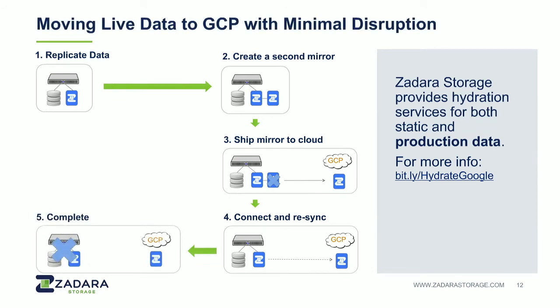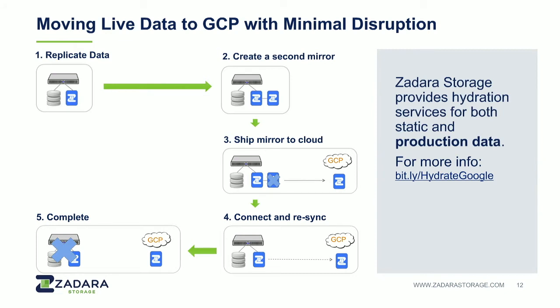Another thing that we do, and I alluded to it earlier, is moving a lot of data into GCP. And there are all the traditional ways that you can imagine we can help you by doing a public network copy. We can help you with a physical appliance that we would send to you, and you would copy your data to it. It would ship it into the GCP location.